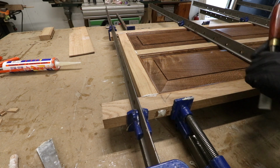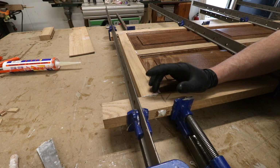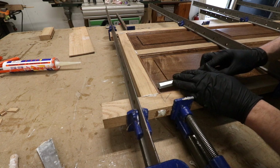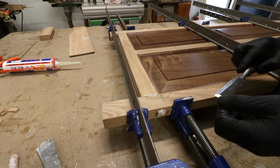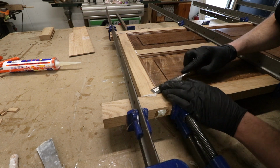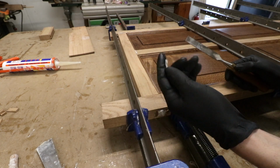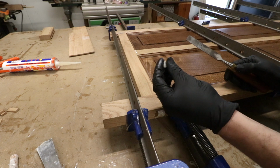I mean, I've literally just finished wedging that up, and we're getting to the stage where it's perfect to clean that up without too much effort. I'll just show you what I mean. There's a little bit of squeeze out there, but it just wants to be soft. It's maybe not quite there yet. No, it's about there. But it should just clean up like that. But that should be just soft.